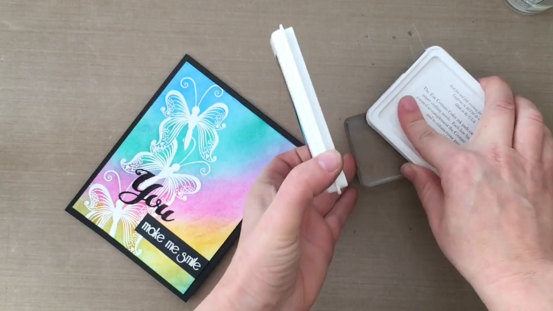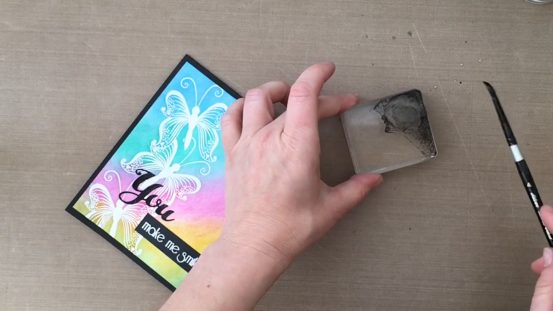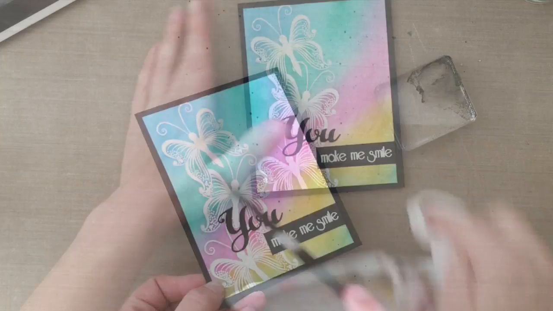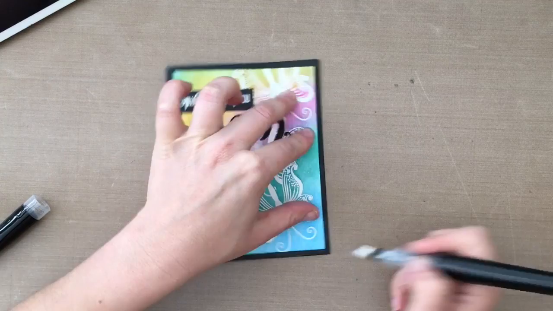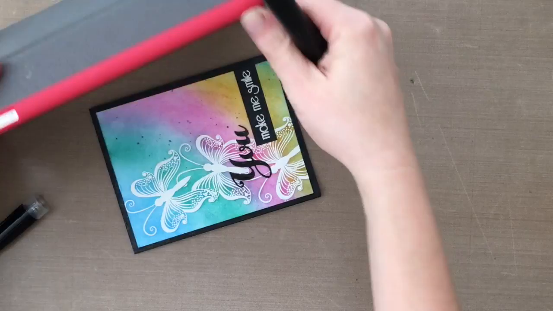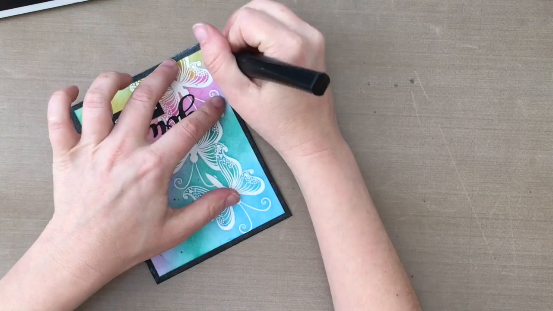I love the shine of the embossing powder that it leaves behind. Now I'm going to take some black ink from Tsukineko, their Noir color. I'm going to ink it up on that acrylic block and water it down just a little bit and do a little bit of flicks. I didn't want super bright black flicks, so I thought that was a great way to water it down and flick on just a little bit of color. This is that Spectrum Noir glitter pen. You may be using the Wink of Stella glitter pen. This is the same concept, but this seems to pull out a lot more glitter.